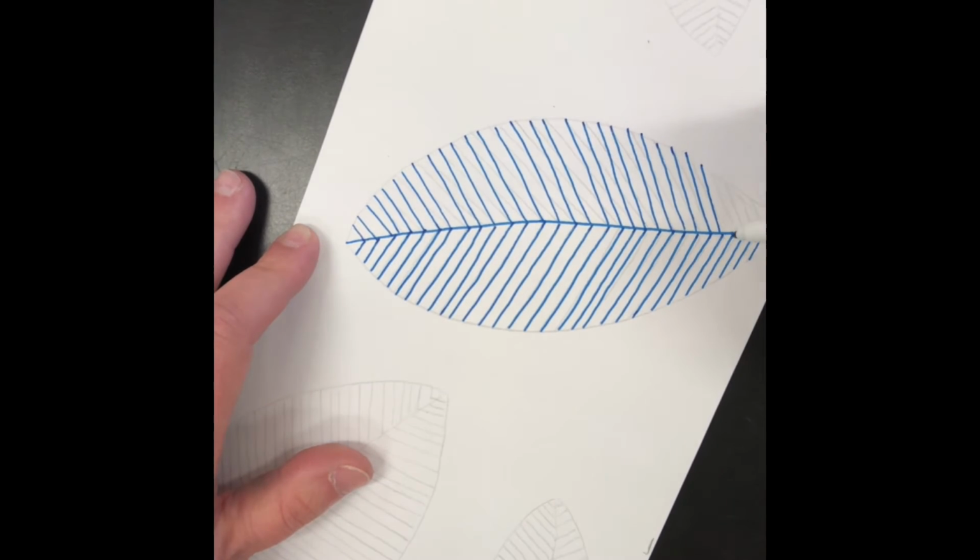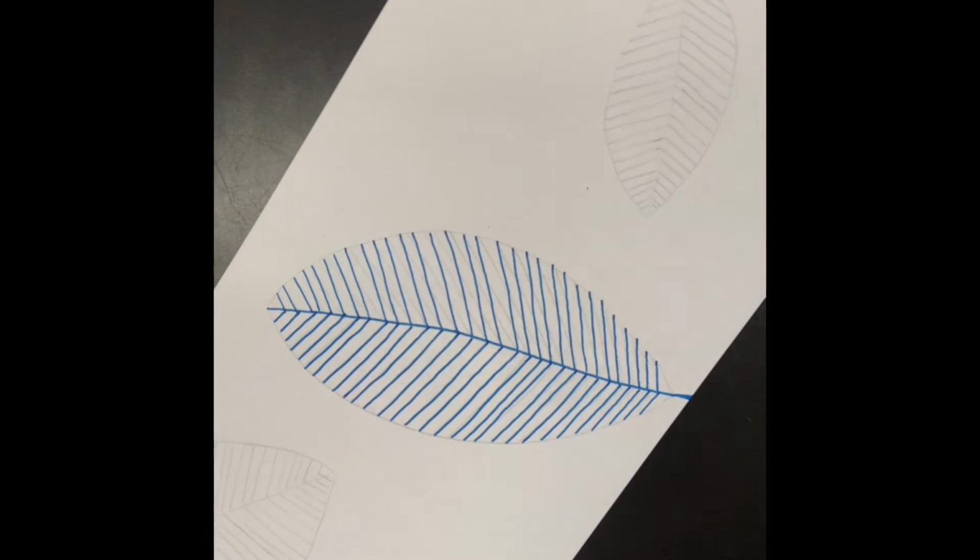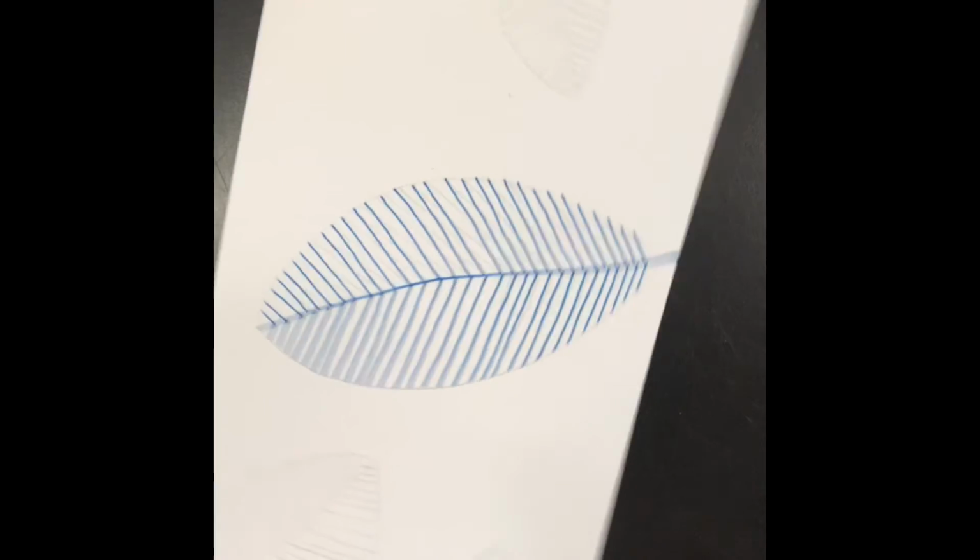You're going to notice I don't outline the outside of the leaf. Do not outline the outside part of the leaf because we're going to end up erasing all of our pencil marks in a minute and we don't want that marker line on there.